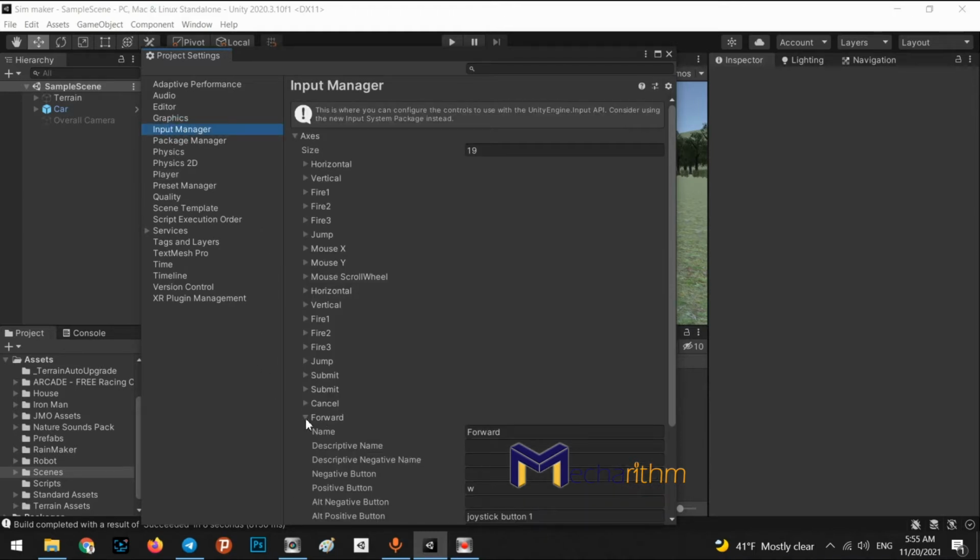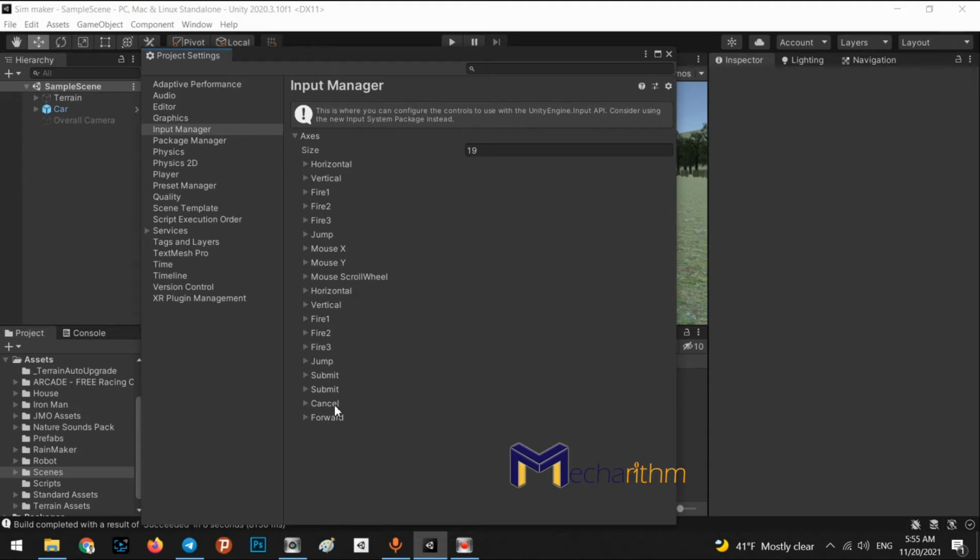As you remember in that clip, we talked about how we can define an input manager and keys in here. I want to talk about how we can input some buttons not from the keyboard and mouse.